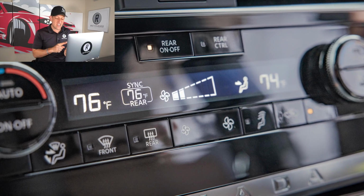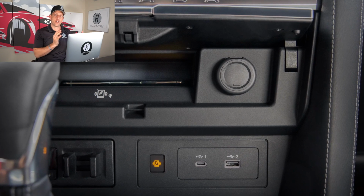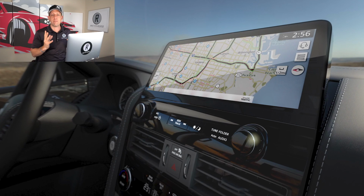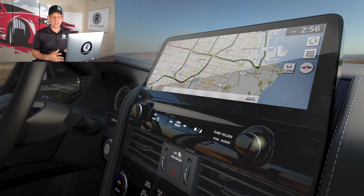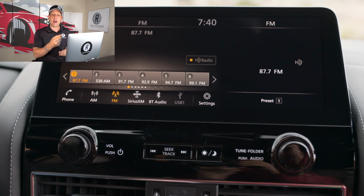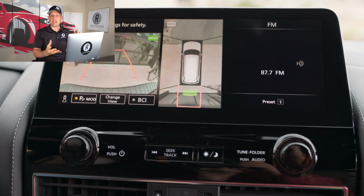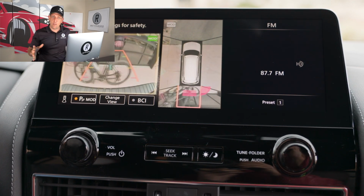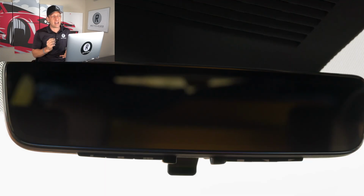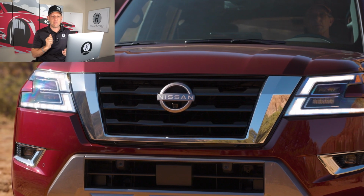On the interior, you have 9 cup holders. 9 cup holders, 4 bottle holders. So if you're going to 7-Eleven, you're getting the Slurpees, you're doing the Slurpee run, you got plenty of space to put all of these drinks for everybody who's going to be traveling with you. I like the addition of the optional digital rear view mirror. This is a lot of technology. Remember that started in other brands. It's now being spread throughout, and it's nice to see Nissan, especially with a larger vehicle like the Armada. I think you're going to really enjoy that digital rear view mirror out the back.